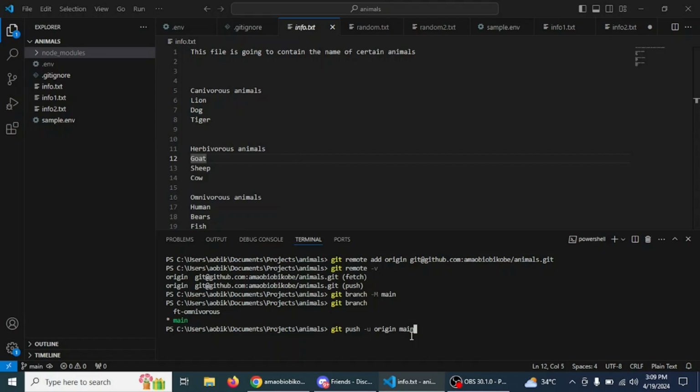So here we are going to call that origin. We don't need to actually put the git URL wherever. Origin is the remote that we are calling, and then we are telling it that we want to push the main branch. So I'm going to do a git push -u origin main, and I will hit enter.